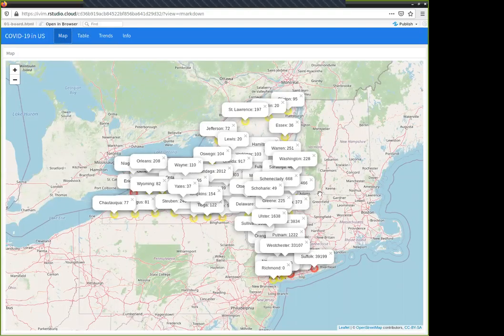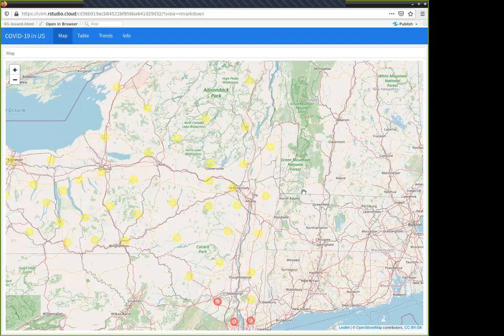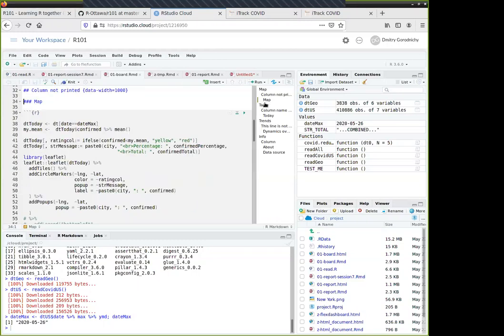The map, by the way, is very nice. You can zoom it in like that. You can click anywhere on the map, and then all pop-up windows will disappear. And then you can click on any button and get more information. And I have provided code for you to do that. So let's just look into the code. Look, the map, right? And the table of contents allows you to easily go into your code.